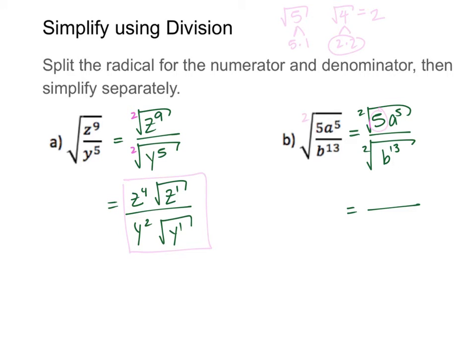So I'm going to make my square root here and put the 5 underneath. Now the a here to the 5th power, 2 goes into 5 at least 2 times, and then I'll have 1a left over, so I'll put that back in the root. And then the bottom here, 2 goes into 13, for b, about 6 times, b to the 6th power. Now 2 times 6 is 12. If I subtract that from 13, that means I have 1 b left over, so that goes back inside the square root. And then that's it.